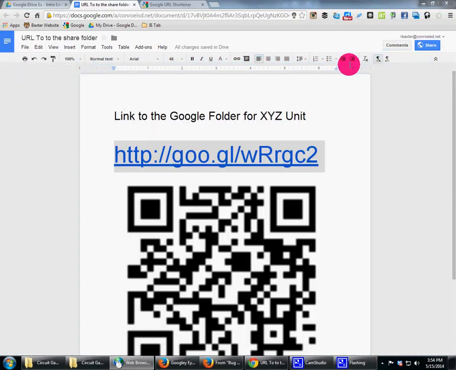So that's the simplest, easiest way for you to share things with your students. This requires the least amount of effort on you, and it requires more effort on the kids to go to it. All you have to do is take stuff that you've already created, create a folder, share that folder, and create a link to that folder and share it with your students. Okay? Anybody can do this, and I promise you it will help you. It's the simplest, easiest way for an intro level to do.